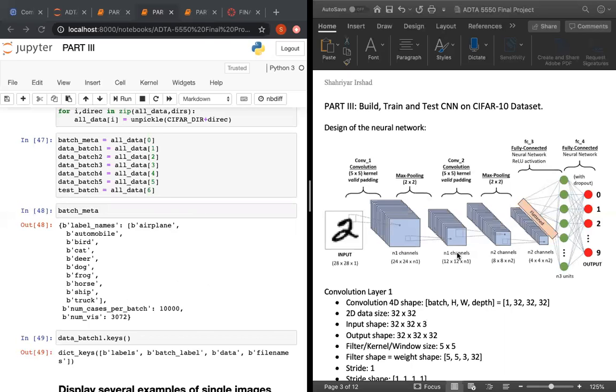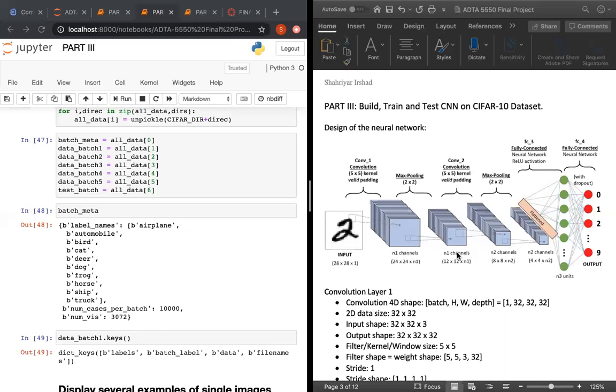I'm going to talk about the design of the neural network first. This image highlights the design. It consisted of 2 convolution layers, each with a pooling layer after it, and then 3 fully connected layers in the end.